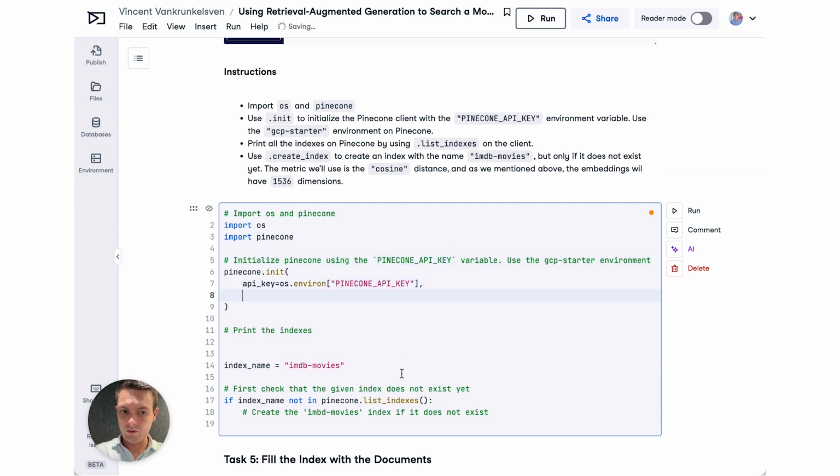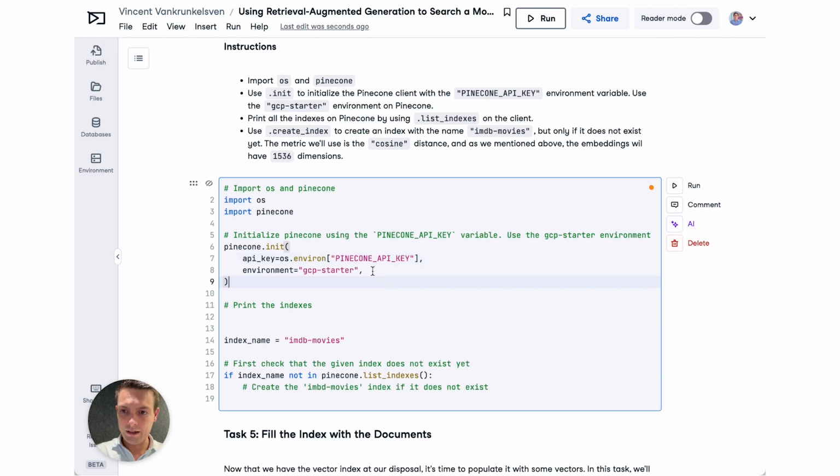I also need to fill in something called environment, and I'll show you in the Pinecone console where this environment part is coming from. Next I'm going to list the indexes, or indices, whatever floats your boat. And then finally, I'm going to create the index.